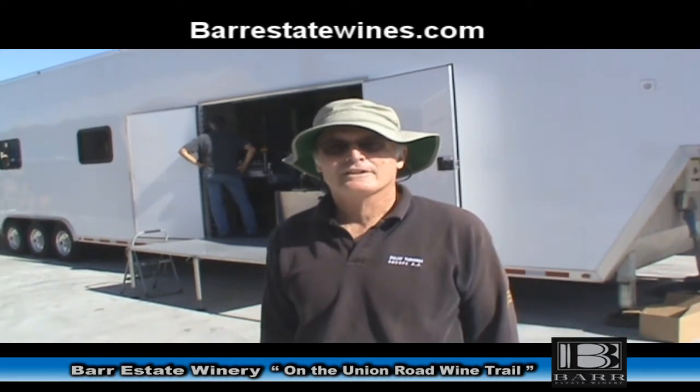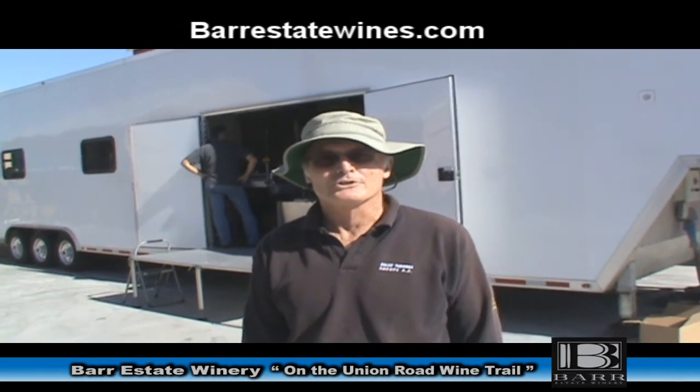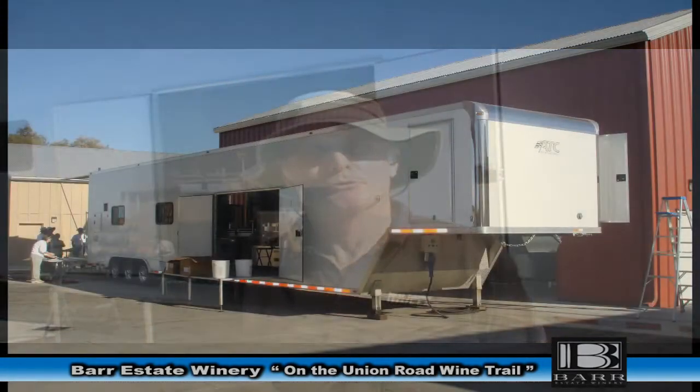For operations like this, it's difficult for a small operation to have their own bottling line, so we use a leaf bottling line truck. They come in the morning, we set up, and we'll bottle about 650 cases in the course of about 3 hours. The bottling line truck is a significant investment, about $1 million, and we've used the leaf now since we began bottling at our facility. Very happy with the results.